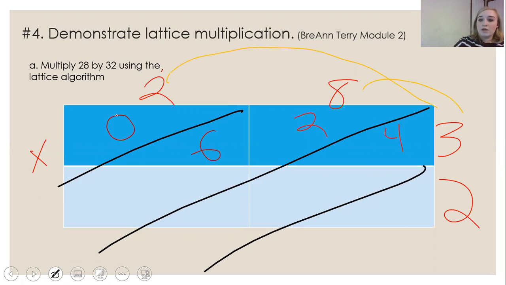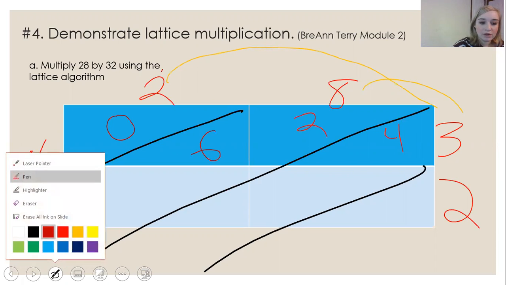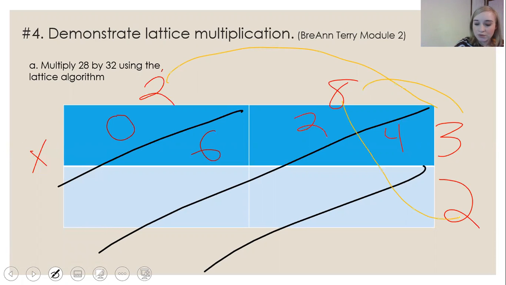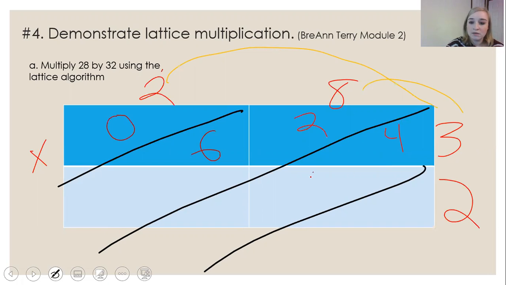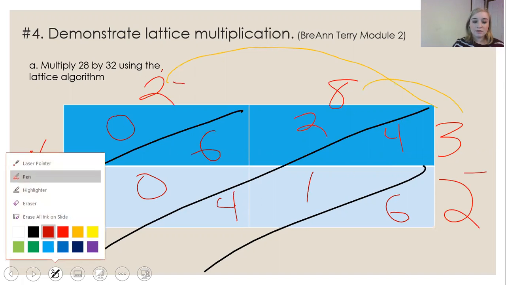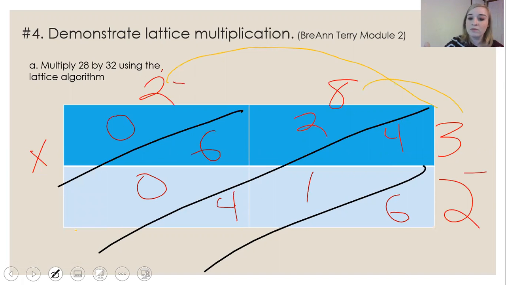Okay? So now we're going to do 8 times 2. We're going to go down here. 8 times 2, and I'll erase those so it's not confusing. 8 times 2 is 16. So we're going to put it here where it belongs. And then we're going to do 2 times 2, which is 4. And again, we can't have this blank, so we're going to put a 0. And now what we're going to do next is very simple.